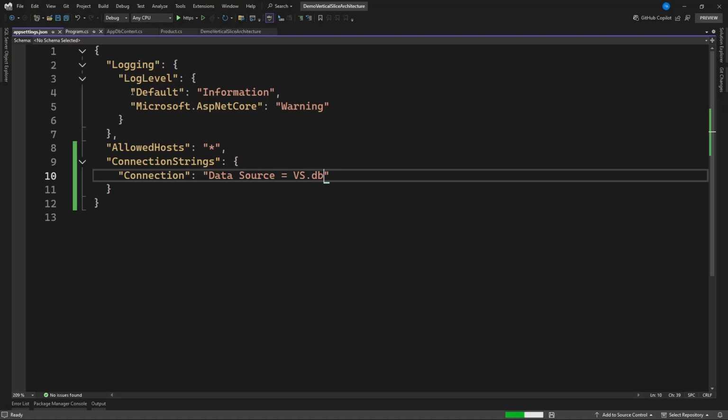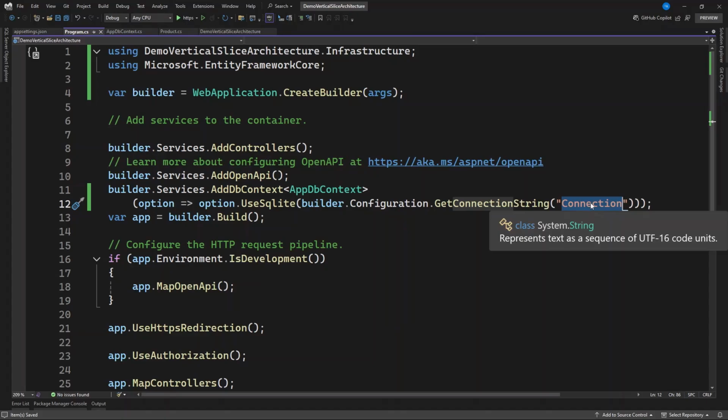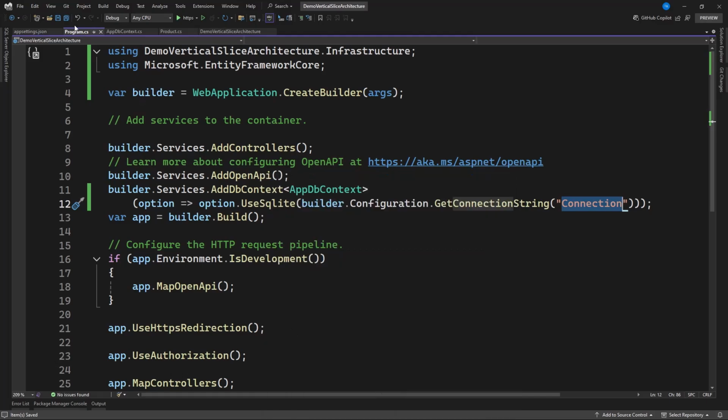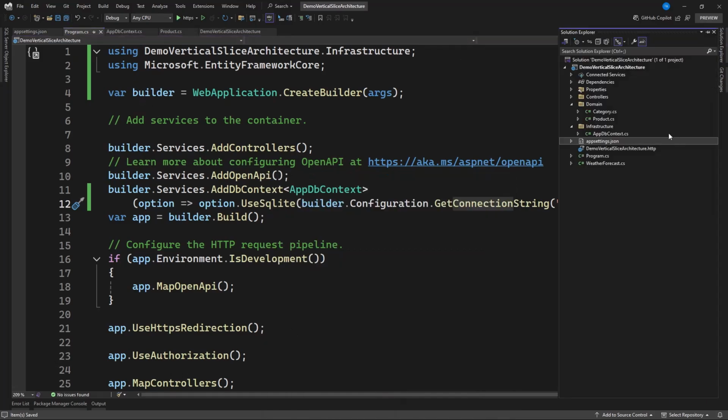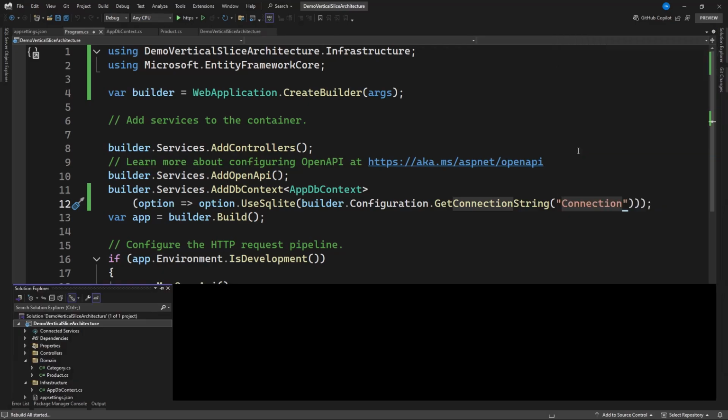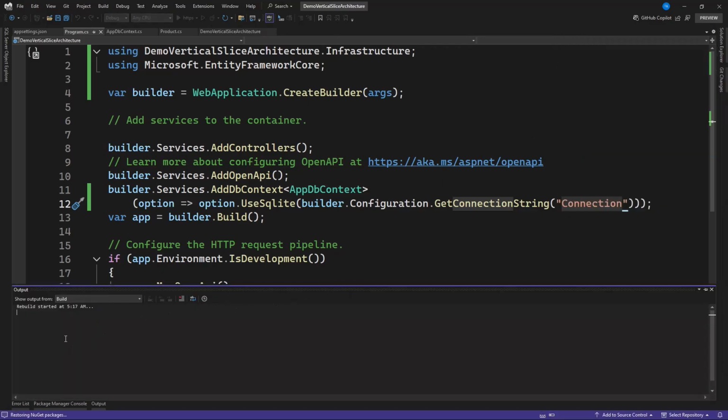So now that we are good, we have our connection string specified in the app settings. We have our connection name, and that is what you want to grab. That is the file that you want to create as a SQLite database file. And when you go to our program, you can see that here we are calling this connection section. So we can get the value and use that to configure our SQLite. Good. So now that we have this, we need to add migration because we have done all the necessary things that we need in order for migration to work. So we can rebuild this project and then add migration.